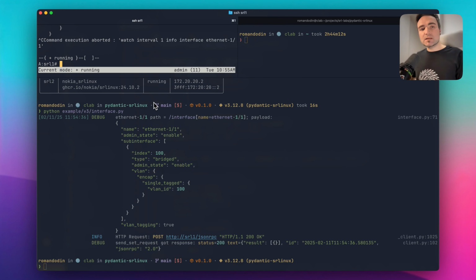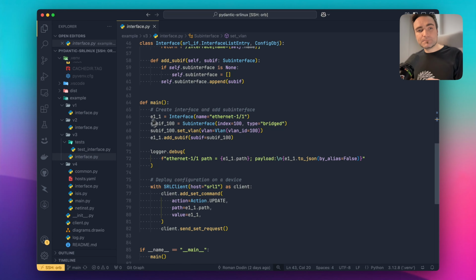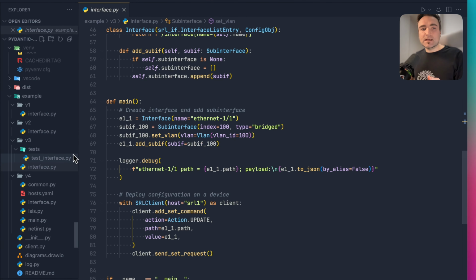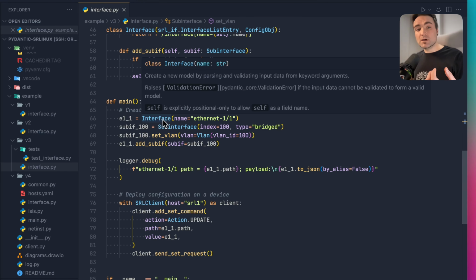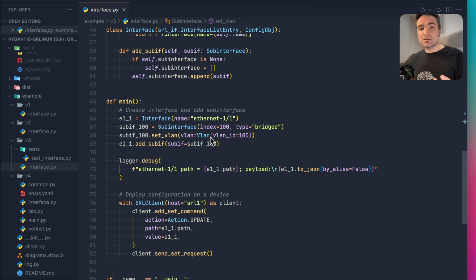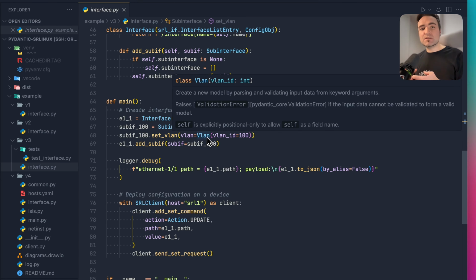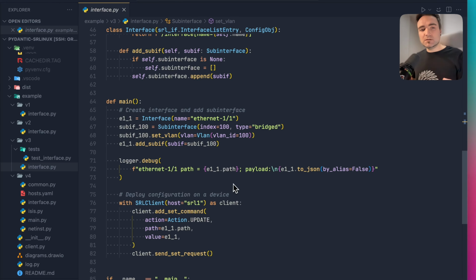Just configuration is not everything that you have to worry about when you start creating more serious network automation. You also need to have tests. So let's look at one. Now for testing, the interesting part is that there is a lot of stuff that you can test here. You can test individual components, like you can test if your VLAN class that you use here produces the payload that is expected. You can test the end-to-end configuration.